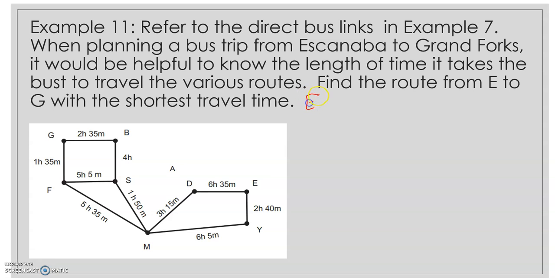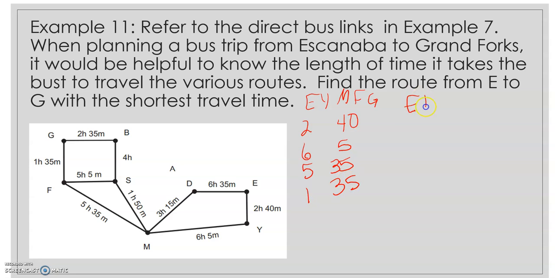We could go E, Y, M, F, G. 2 hours 40 minutes, 6 hours 5 minutes, 5 hours 35 minutes, 1 hour 35 minutes.